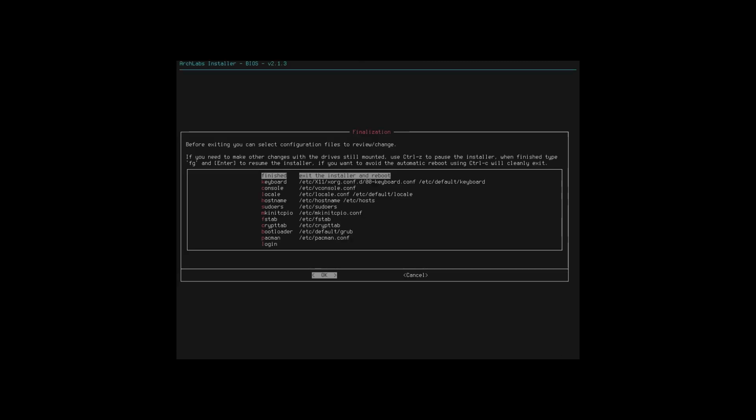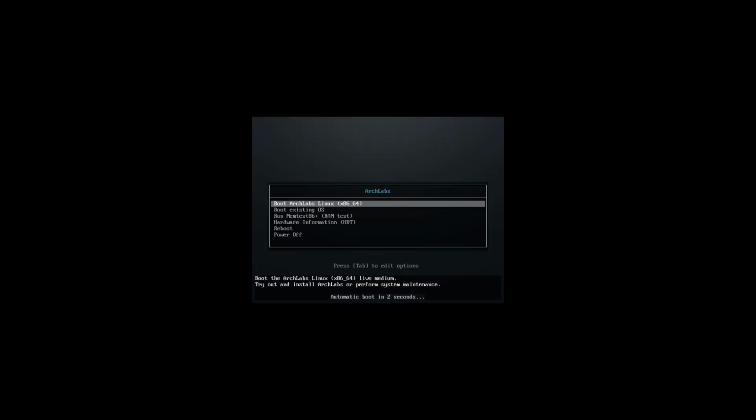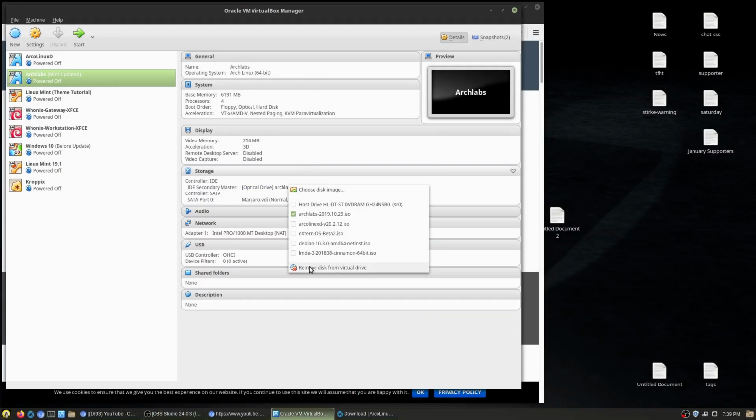All right, so we got down to the very final part there, and it took like about 10, 20 minutes. I didn't keep track. So we have our finished. We can exit the installer. We can go and view a lot of the other items. We're going to go ahead, exit the installer, and reboot. Of course, to do that, I actually have to come over here and push the button on the screen, not with my mouse somewhere else. Although I think, hold on, I need to power off. I need to kick the ISO out because the thing about Arch systems, they never kick the ISO out for you. So there we go. Kick the ISO out. Then we'll go ahead and reboot.